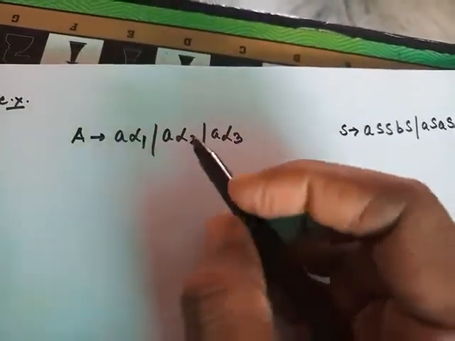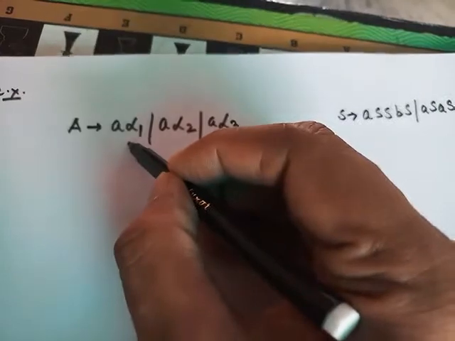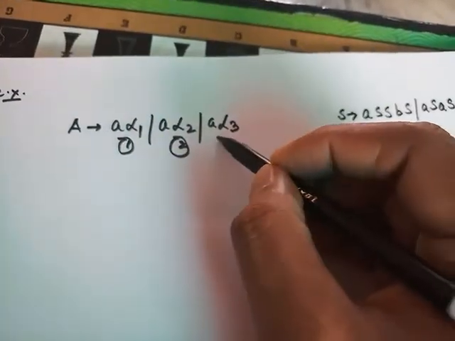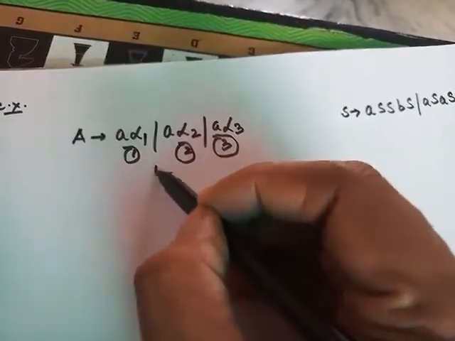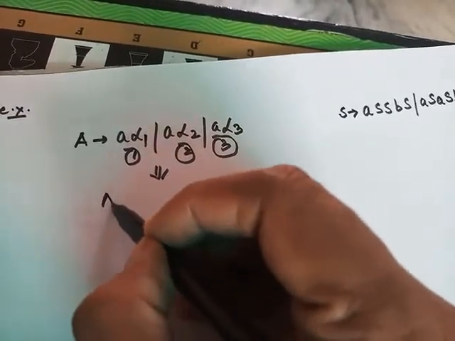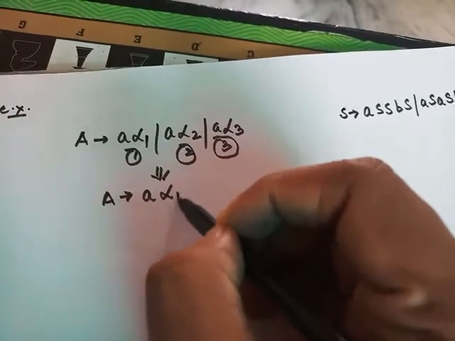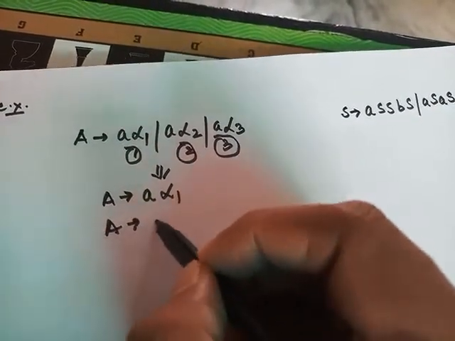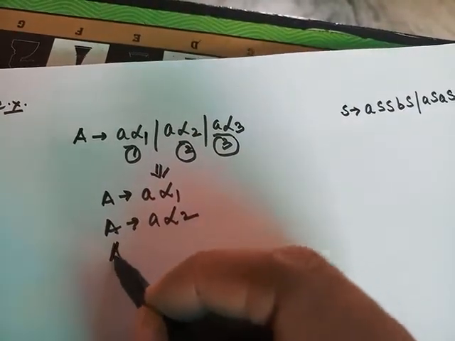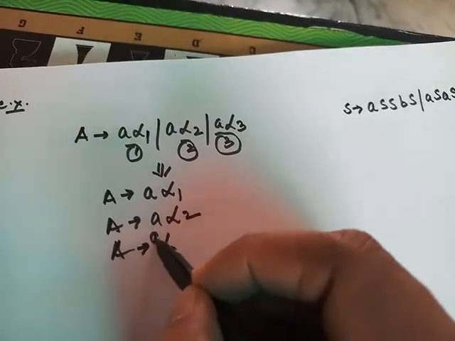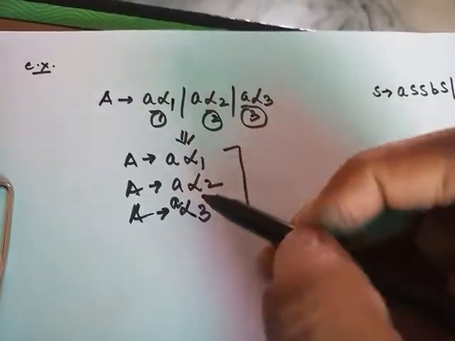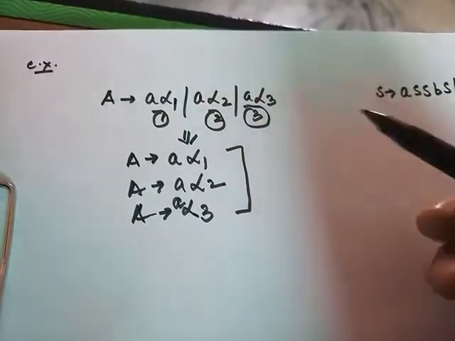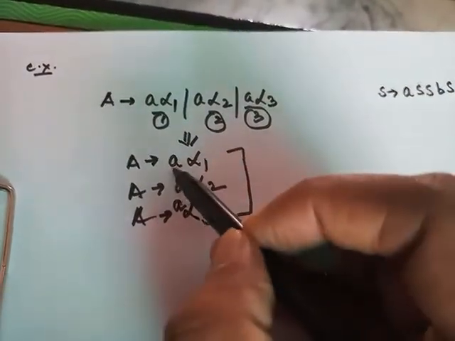Just assume that this is the production rule, and you can see these are production rule number 1, rule number 2 and rule number 3. In this type of question it is very good if we can write each production line by line. For example, A derives alpha 1, next A derives alpha 2, next A derives alpha 3. It is much easier if we write these three productions line by line. Even this is also okay. Now as you can see, in all the three productions A is common.